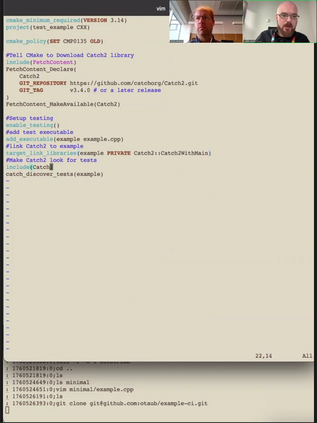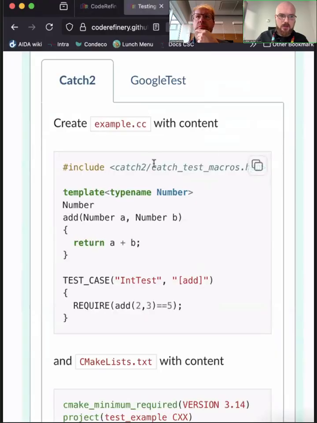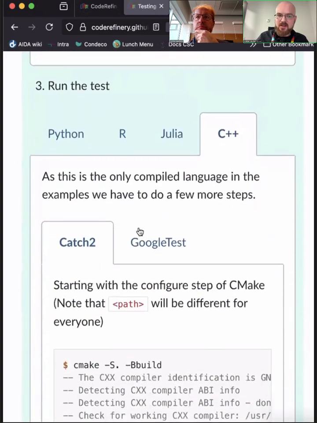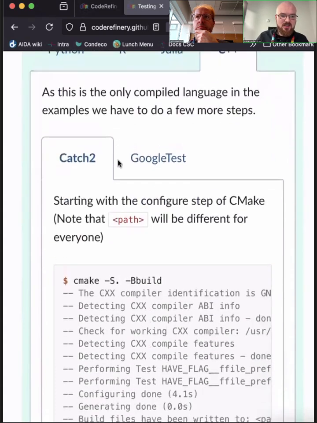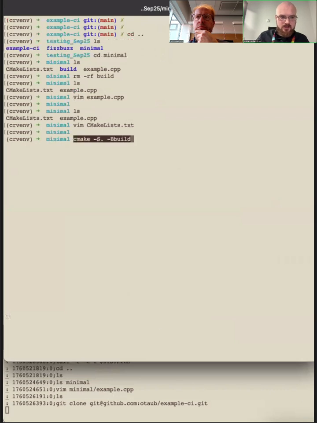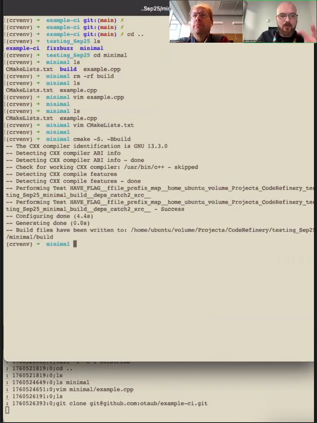And then we would need to tell Catch2 how it finds the tests that we're running. So now, how does one actually run that? You can see in the description here, you run the test. That's a little bit more complicated again. In Python, you just run Pytest. For Catch2, you would need to run this. And again, I'm not too familiar with CMake, so this will prepare all of the stuff that is just there for the testing itself.